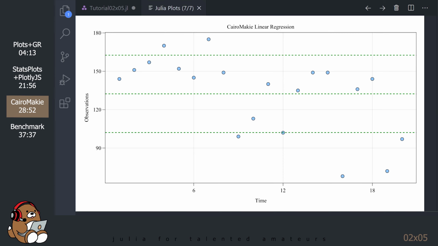Unfortunately, there's no regression keyword argument available in CairoMakie.